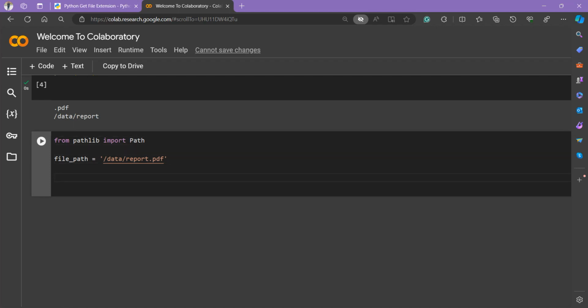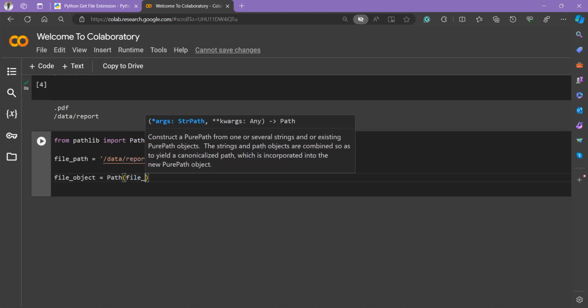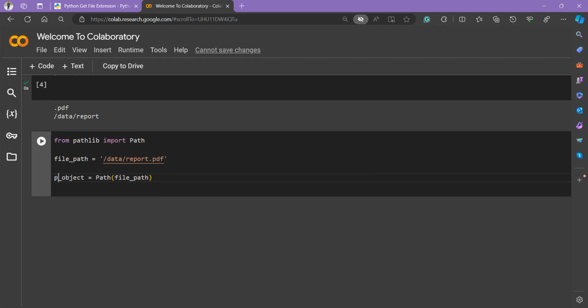So here create a file object like this, and then use Path, and after that provide the file path like this, or you can call it a path object like this.